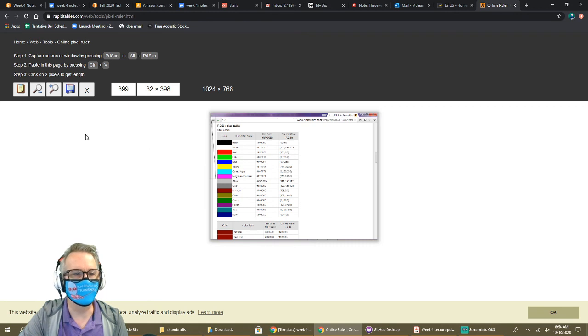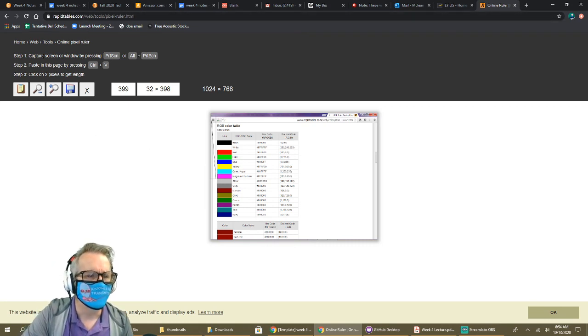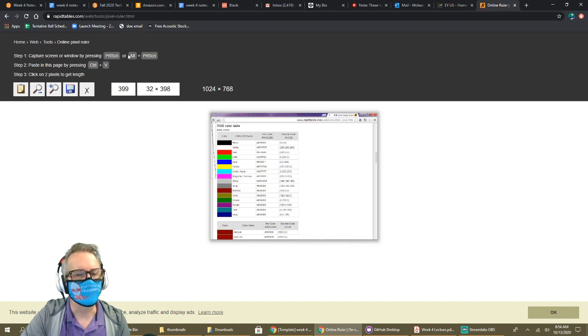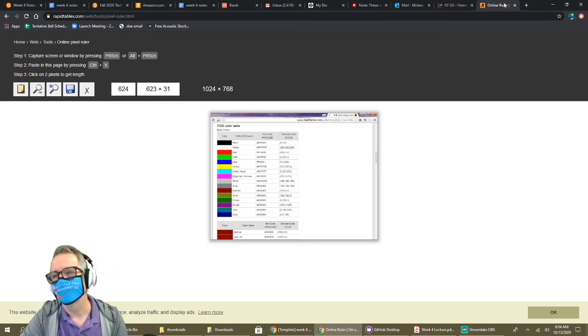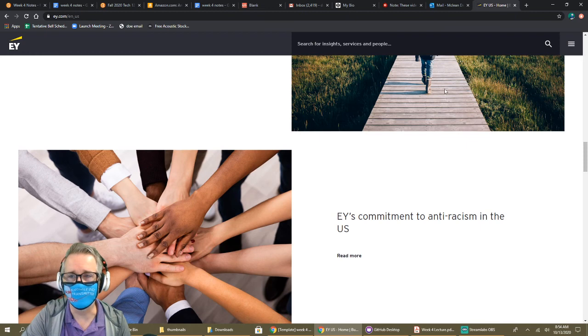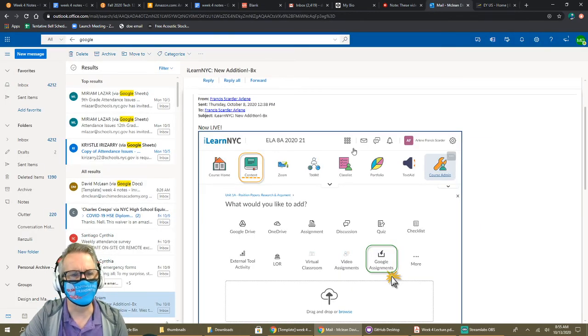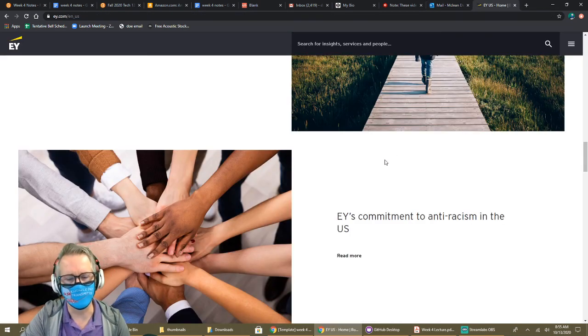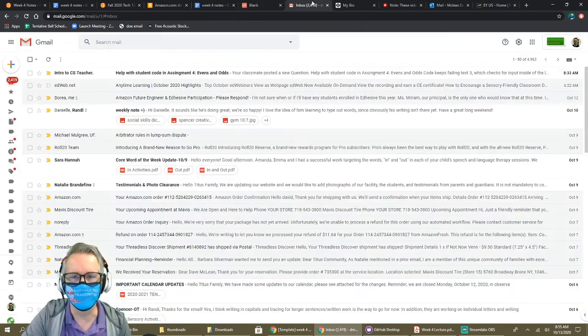This will tell you the size of different things. So what you can do is you can try rapidtables.com. So you would copy and paste a screenshot, and then you can measure the size of different things that way. You can try it like that. I'll see what I can do about getting the extensions allowed. So I think if I talk to Mr. Gerard, he can let you guys add stuff. Because if you're on your own personal computer, you can do whatever you want, right? But if you're on a DOE computer or a laptop, it might not let you do it. You don't need this.